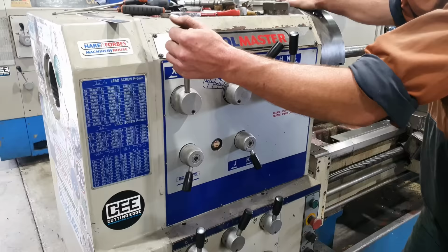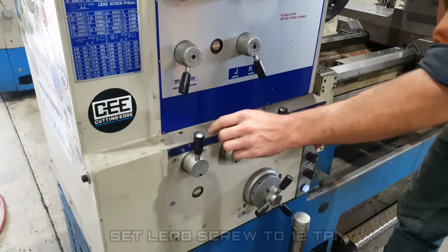So the thread we're going to be cutting, it is a 2 inch by 12 TPI, pretty standard. I do have a lot of nuts here that suit that thread, so we're just going to make it suit what we have.